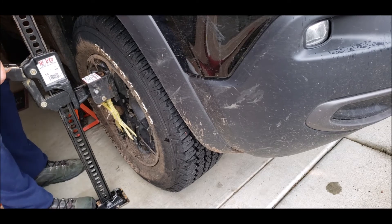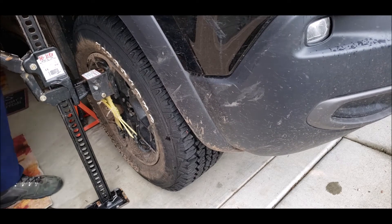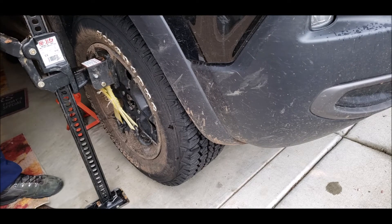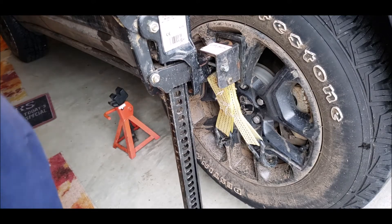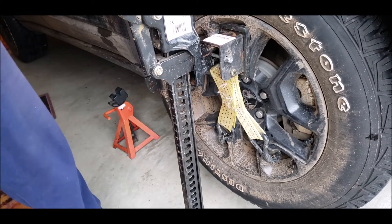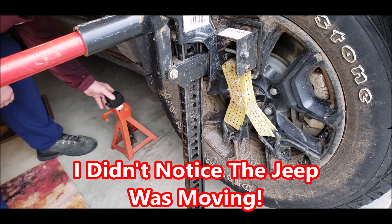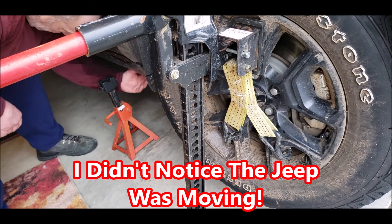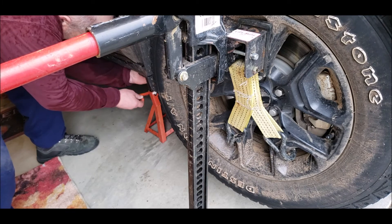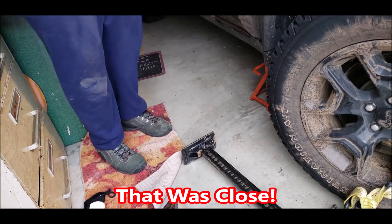It'll be a little tricky. Here we go. Get this thing up in the air — get it up high enough to get my jack stand underneath the rocker. Get that pinch weld in the rocker. Should be high enough. We got these little rubber packers to protect the pinch weld. Make sure I get it in the pinch weld. There we go.